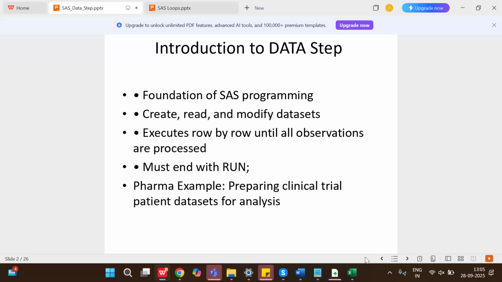We saw what the data step is and what it helps to do. The data step helps to create a data set, read and modify data. It executes row by row until all observations are processed, and must end with the run statement.